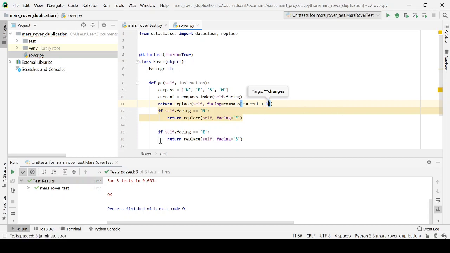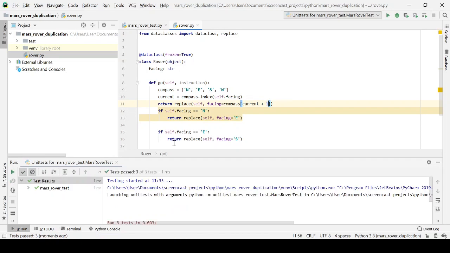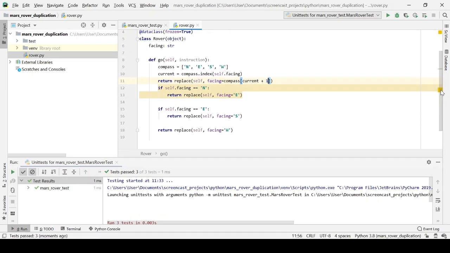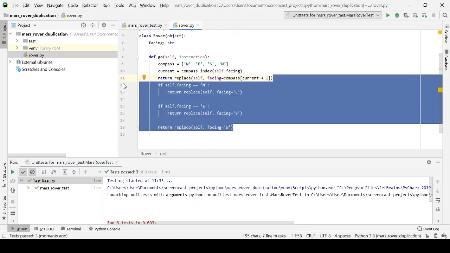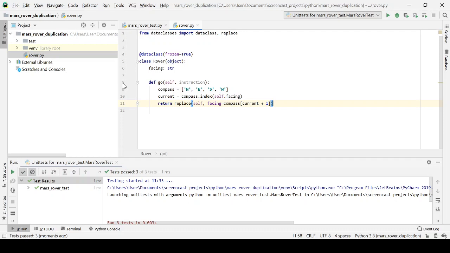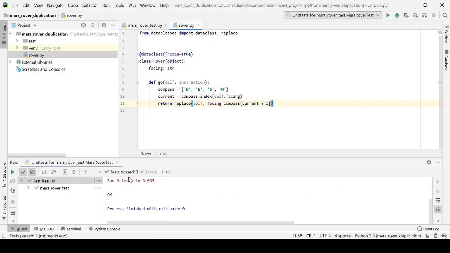So let me just run that. So that should still work, yep, which means that all the code below can now be replaced. So we can get rid of this quite subtle duplication, but it certainly is duplication. Let's run our tests again. Okay, so we've removed some duplication from the implementation there, and that's going to make life a little easier going forward, as you will see.